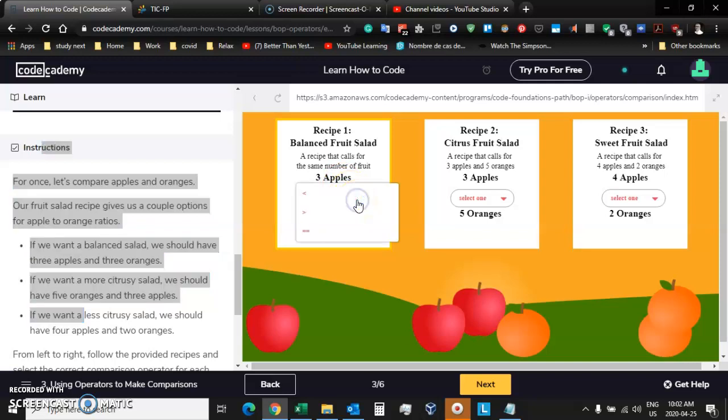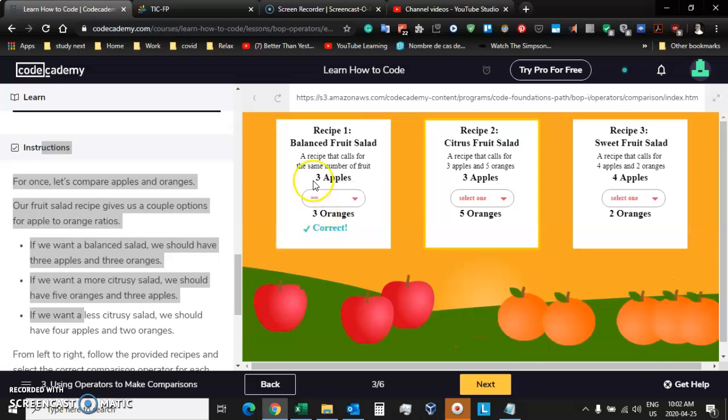So let's click the drop-down menu, and we see this funny symbol here. If you look at it carefully, it's 2 equal signs put together. Okay, that's an operator. So let's go ahead and select that. And what that is doing right now is it's comparing the number of apples to the number of oranges, and it's stating that they are equal. And in order to do that comparison, we don't do 1 equal sign, we do 2. So that's a little bit confusing. I think the other 2 will be a little bit easier.